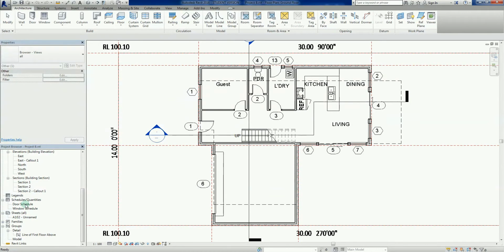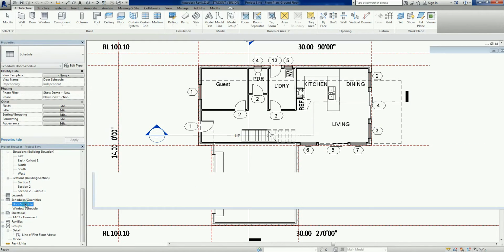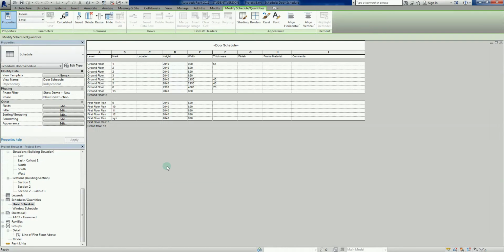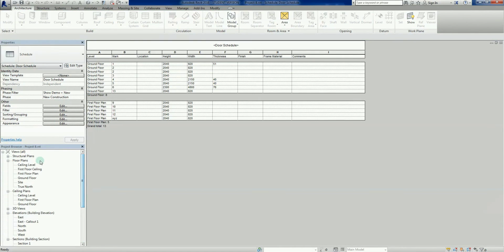I'm just going to double click on the door schedule. This is the information that we are given, the default door schedule. As you can see, we get quite a lot of information. We get a level, so what level is the door placed on, and they correspond to our project browser.